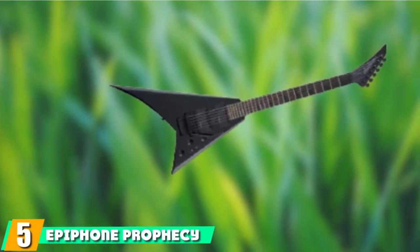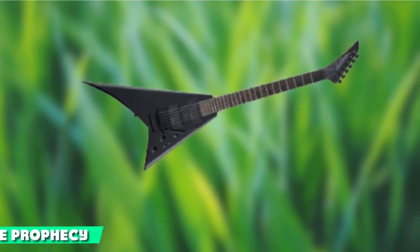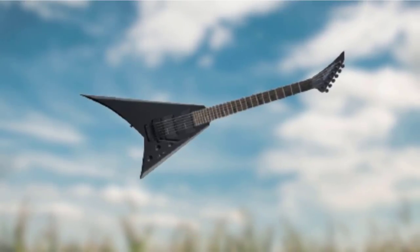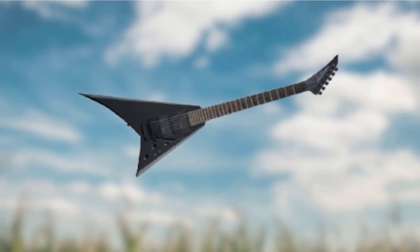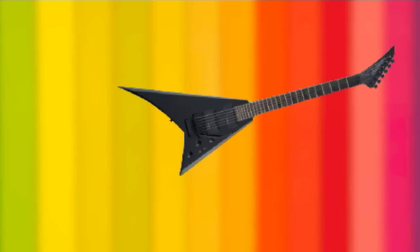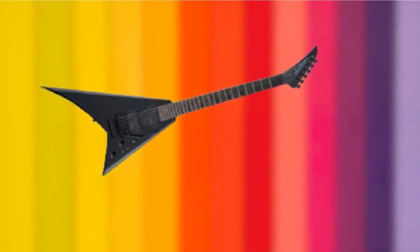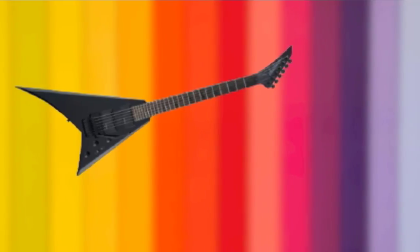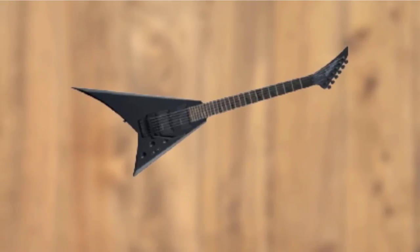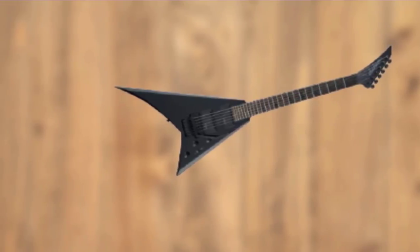The number 5 position is held by the Epiphone Prophecy Flying V. Epiphone's Prophecy range of guitars drags classic designs kicking and screaming into the 21st century — and scream they do. The Prophecy Flying V is, simply put, a total monster. Specs-wise, it's overflowing with high-end features, from the asymmetrical neck profile to the sophisticated Fishman Fluence custom-voiced humbuckers. The push-pull volume and tone pots don't have the standard coil-split function of most other guitars — that's thanks to the Fluence humbuckers being cleverer than most, toggling between a high-output modern humbucker and a classic PAF-style voicing.